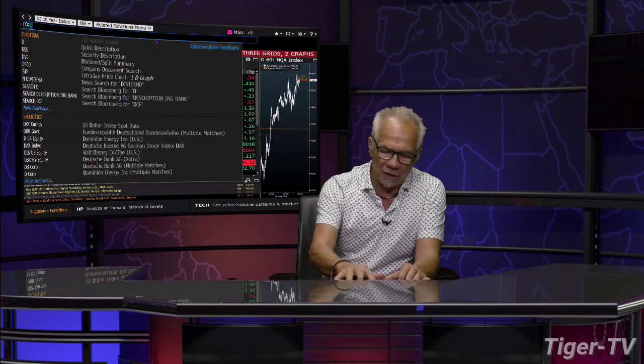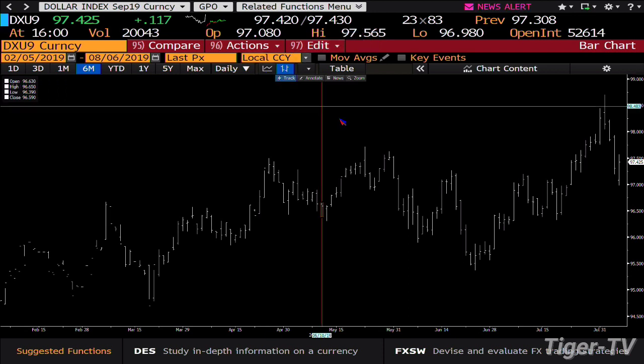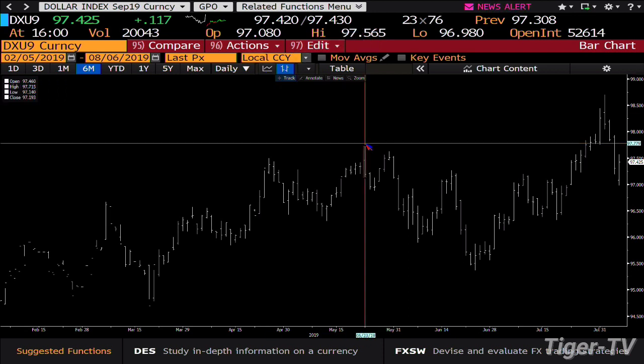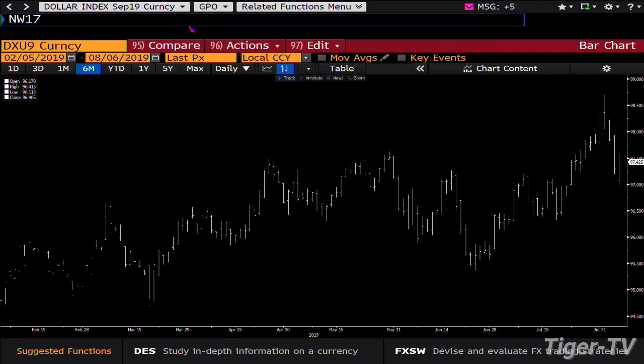King dollar up 117 ticks out here today, 97.425. If we take a look at King dollar, it had failed last week at its highs. The bulls and bears have been fighting on King dollar in a huge amount of time, no doubt about that. King dollar got back inside its lower range. Anything inside of 97.715 is in your lower range. That sets up that good old King dollar can get down into the area of 94.